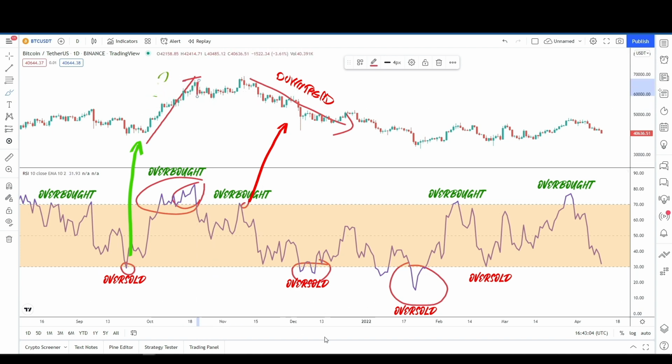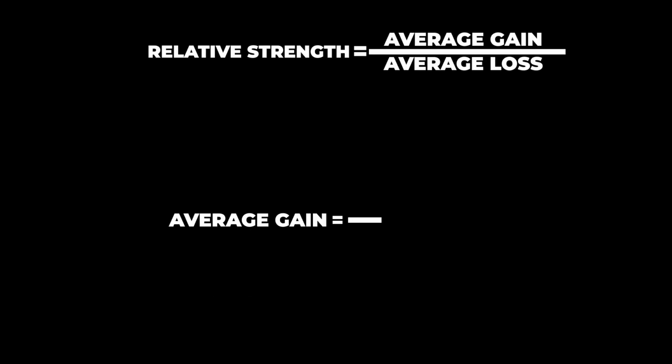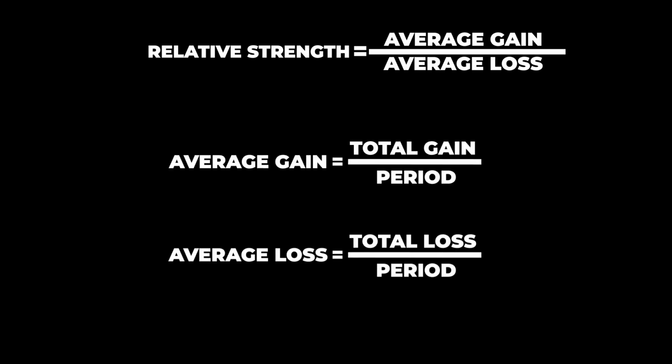So, to calculate the RSI, first we need to calculate what is called the relative strength. And the calculation of the relative strength is simply the average gain divided by the average loss. And the average gain is the amount of the gains that happened in a period, let's say the last 10 days, divided by 10. So if we gained $10, for example, in the last 10 days, we will divide it by 10, meaning we'll have an average of $1 every day. And same thing with average loss. So we calculate all the losses in the last 10 days, we divide it by 10, and we will have the average losses per day in the last 10 days.